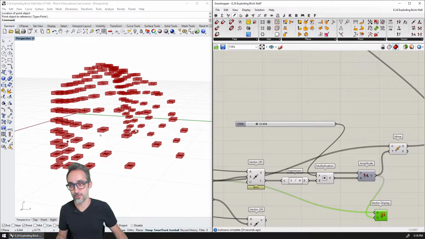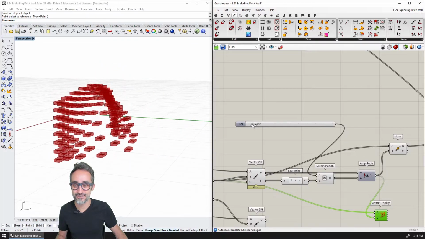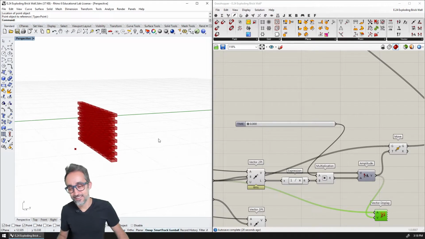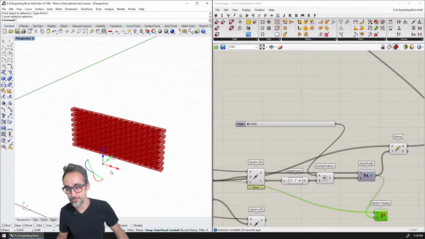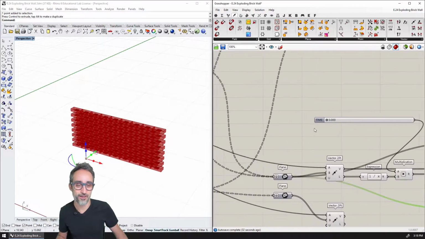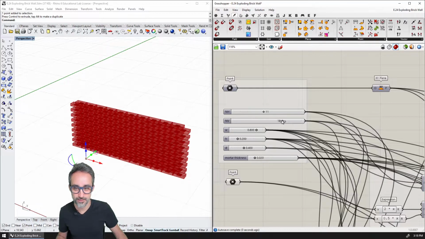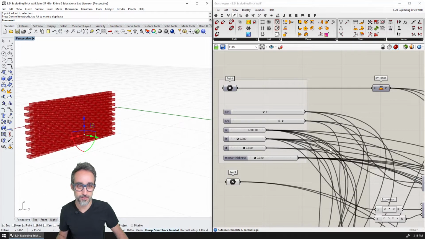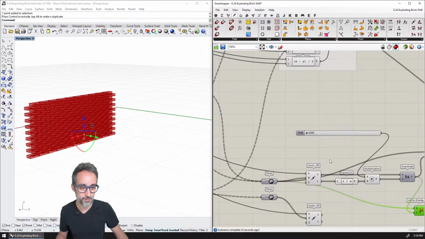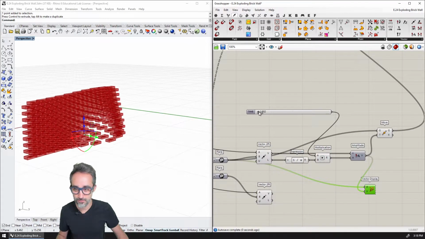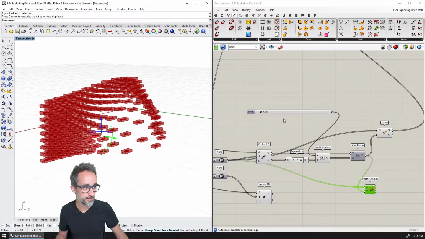Oh, come on, how cool is this, right? And if I move this point, for example, and if I increase the size of the wall, I'm going to get a much nicer effect here. Where is this time? Can you see this?